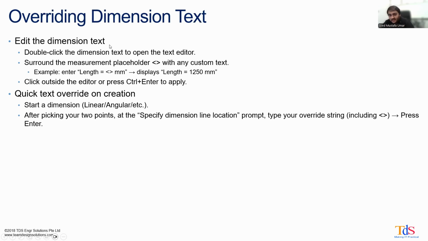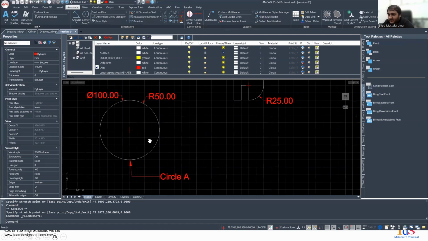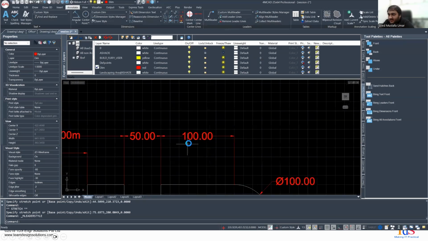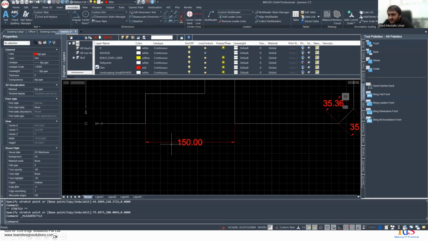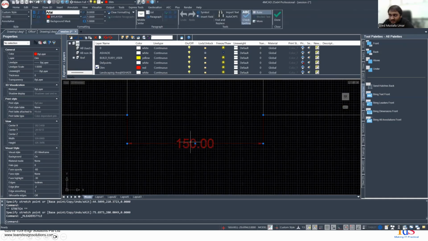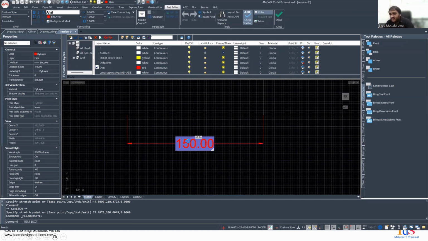Okay, overriding dimension text. This is what I was referring to. Let's say I want to change the text over here to say that length is equal to 150. The most simple way is probably to double click on the thing.